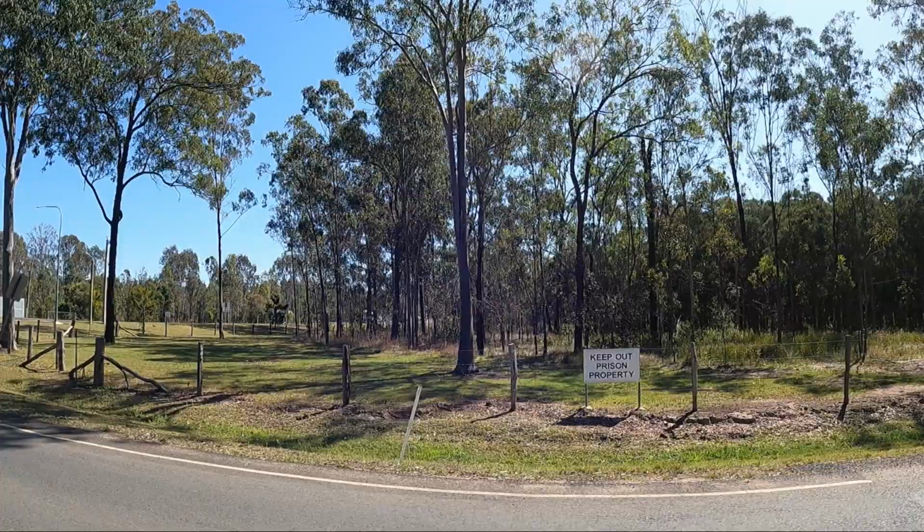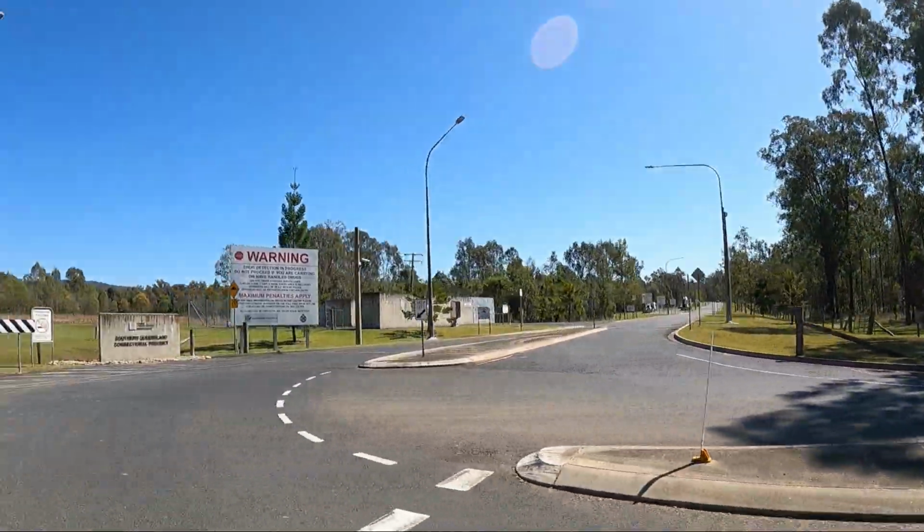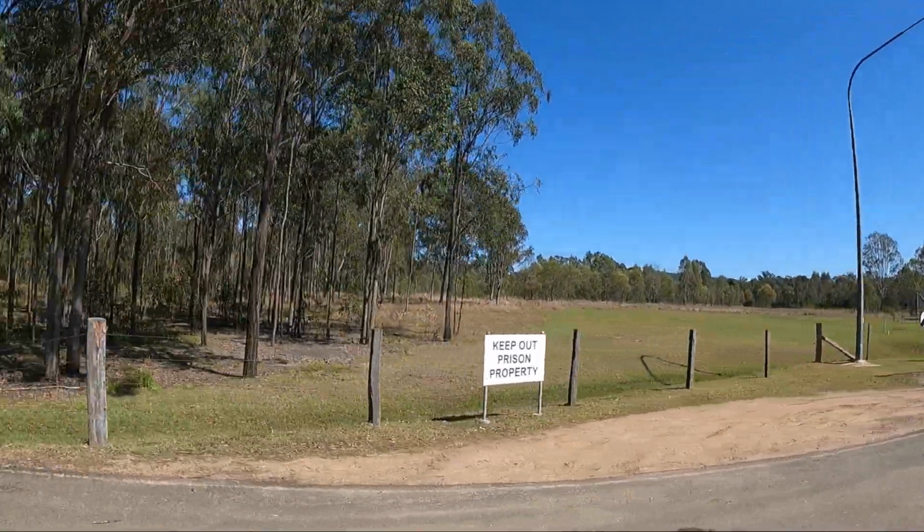There's a number of ways that you can come into Lockyer National Park. We're just cruising off after having some morning tea. The way that we came in is via Millers Road. It's a bit of an odd one because you actually drive past a correctional centre. So when you come to the T intersection, you'll see what I mean. Don't hang a right because you're going the wrong way. Hang a left, and it's a bit of an inconspicuous little track that almost looks like it goes nowhere, but it actually heads down into the national park. You'll cross a cattle grid and there's a nice little spot on the left where we stopped for morning tea, to air down your tyres and head off from there.